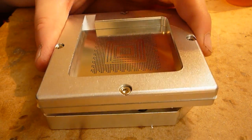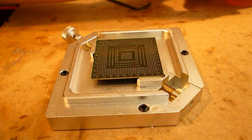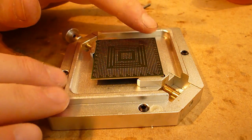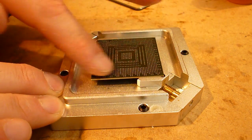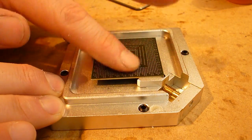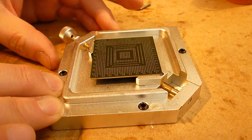It looks fine. This is inside flux. Before I put the tacky flux on, I just like to give it one wee spot of inside flux and give it a good rub in there. It just helps the balls sit better onto the pads once they're heated, I find, than just the tacky flux on its own. Just rub it in, it'll start to dry out and stick to your finger. You know it's ready then.